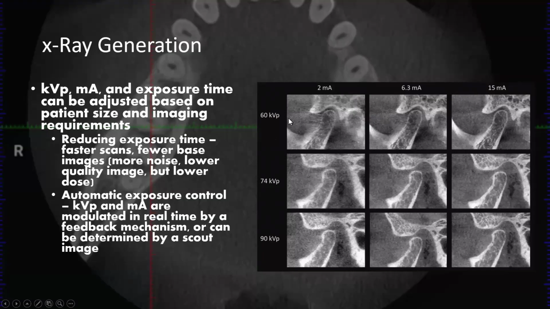And so these charts just show 60 KVP across the top row and increasing KVP as it goes down. What do you notice about the contrast as we go from 60 to 90 KVP? What did I say about increasing KVP, what it does to contrast? Look at the marrow here, how dark it is. And then it's more kind of a light gray. And these ones, increase in the KVP led to a lower contrast.